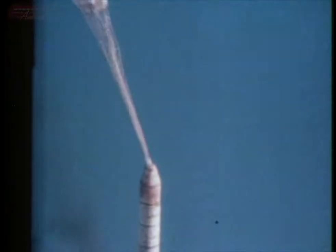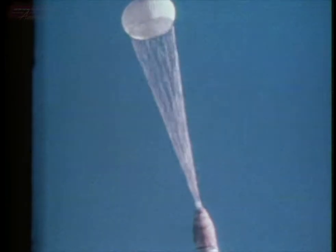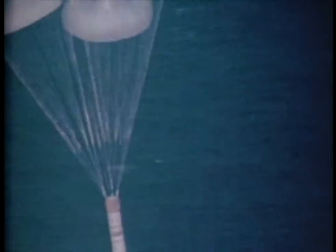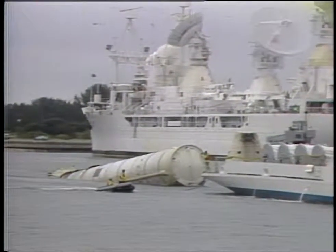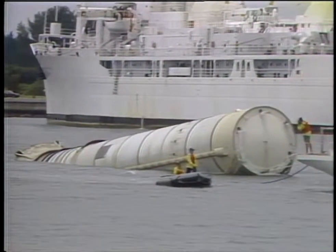It's interesting to note here that after we lost the SRBs, they diverted all the photography to the SRBs, and we're pressing on. Who knows where we are? I would suspect that this time we're probably almost 60 miles high while these are impacting down, and probably 100 or so miles downrange by now. But we can see here that the SRBs float very nicely, and my understanding is they're retrieved by the retrieval force at Kennedy, and are towed in and are in pretty good shape. So I think this is clear-cut proof that we do, in fact, get the SRBs back.